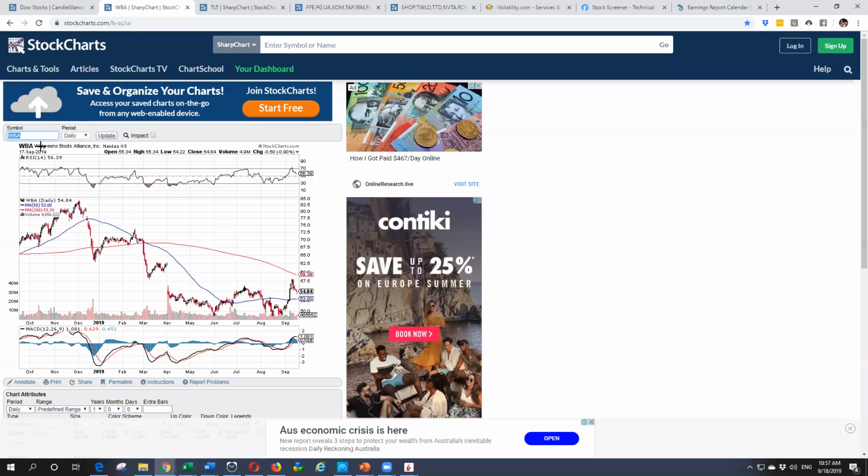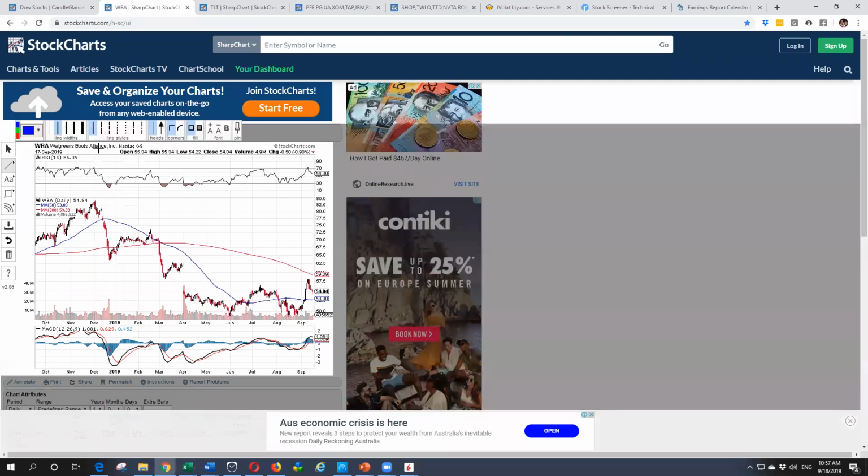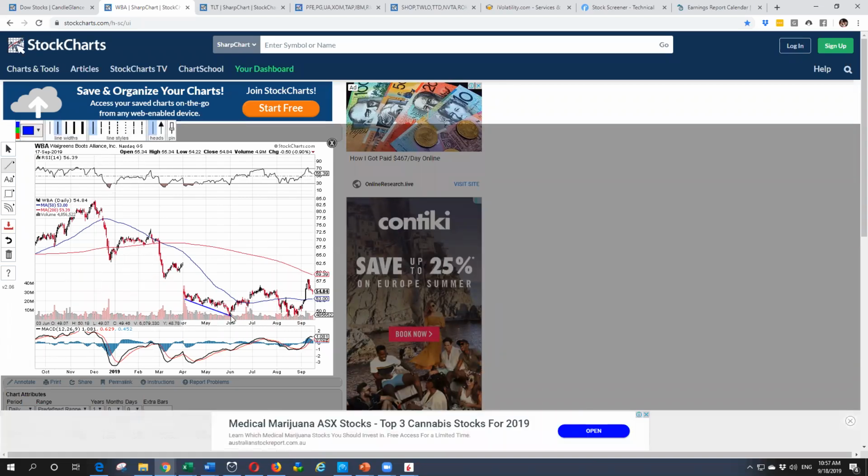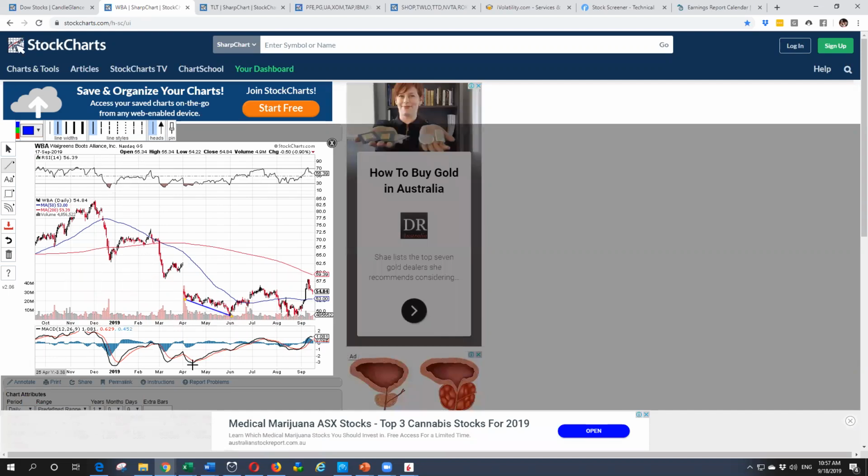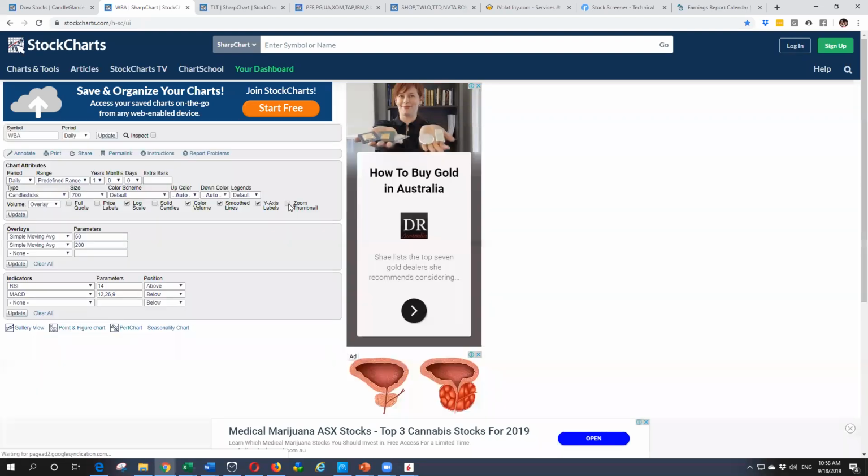Just another thing that I've spotted here on the chart, sometimes technical analysis does work. One of my favorite things to look for is divergence. The stock's making a new low, but the indicator's trending upwards, really strong divergence there. Similar on RSI, it's deeply, deeply oversold here. It's trending up a little bit, making higher lows on the indicator while this stock is making lower lows. That's a really, really good signal to look for.